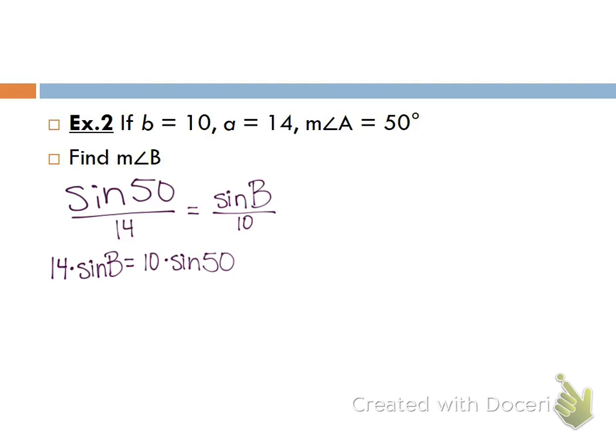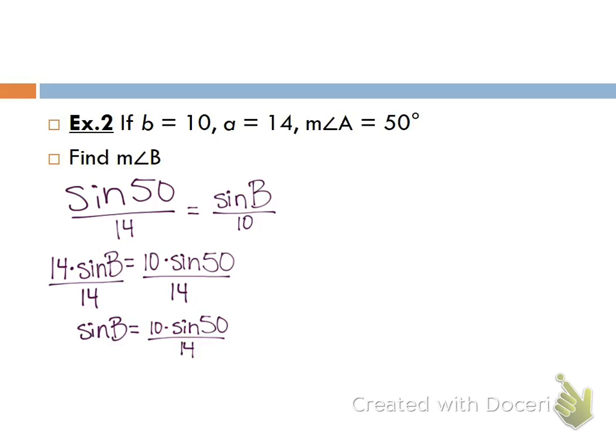We got a couple things we got to do to get B alone. What's the first thing we have to do? Divide both sides by 14. So that leaves me with the sine of angle B is equal to, you could reduce this fraction if you really want to, 10 over 14, but you don't need to. You could just leave it the same exact way that it is. If you do choose to reduce, do not change the angle next to sine. That cannot get reduced with the 10 or the 14.